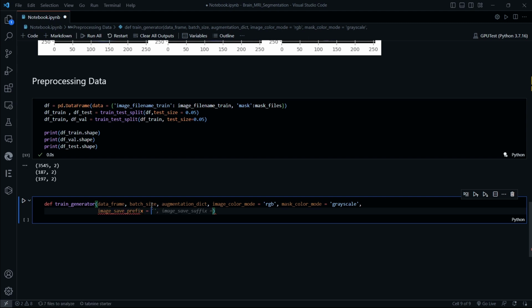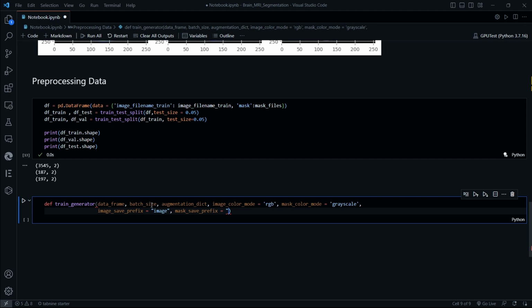A point to be noted is that we are going to pass the parameters predefined over here, and they are going to be almost the same for each and every iteration. Only the difference will be the augmentation and the data frame as well as some batch size.